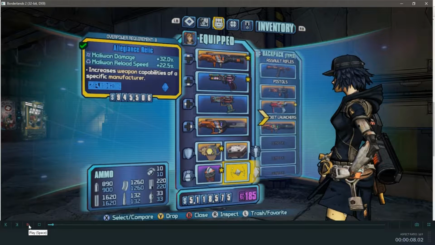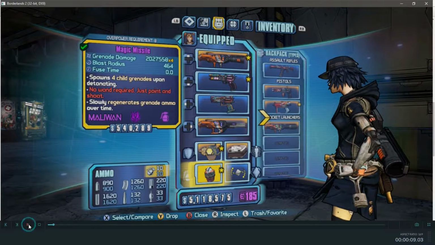We also have the Allegiance Relic. I didn't really need the reload speed, but I kept this just in case. If you have a rocket launcher damage relic, that's also useful, but I just use this for the damage and the reload speed for my rocket launchers. And I also have the Magic Missile, very useful. You can slowly regenerate your grenade ammo and also slag things very reliably. So this is a pretty good grenade mod to have.